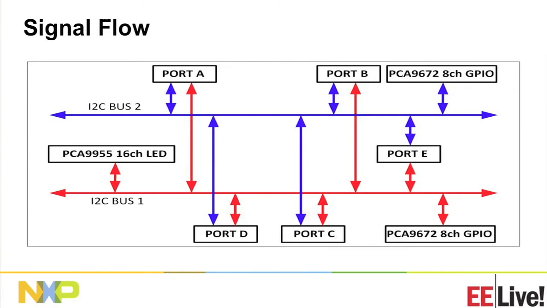What's inside the device itself? It has 2 I2C buses that have common ground and power supply, but they have separate signals. And there's a reason for that, which I will explain in a moment. Also on the bus are several devices. On the board is a 16-channel LED driver with the LEDs, and 2 GPIO devices, 1 on each bus. The rest of the stuff shown on the diagram are ports or connectors, which can be used for add-on boards later. Each port has both buses available to it.